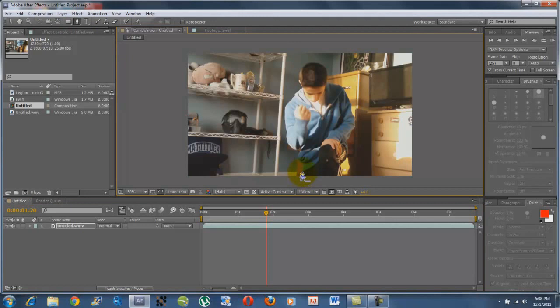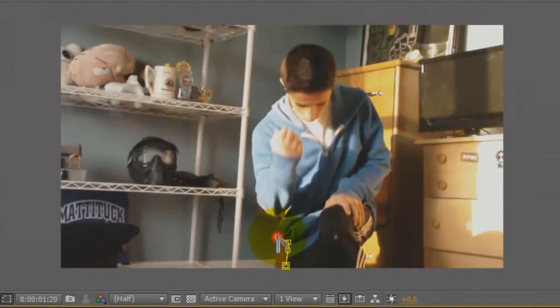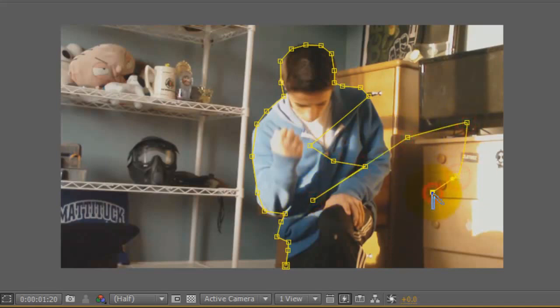Just another pro tip. Now start outlining yourself with the pen tool, or as many people call it, the masking tool. Outline everywhere on your body. Make sure it's not sloppy. Make sure it's decent or well done. Now say you accidentally went across the screen like this and then like that, and then, oh no, how am I supposed to fix this? What you're going to do is hit Control and then Z and it'll delete. Just keep on hitting it until you're back to before you messed up. Keep on going.